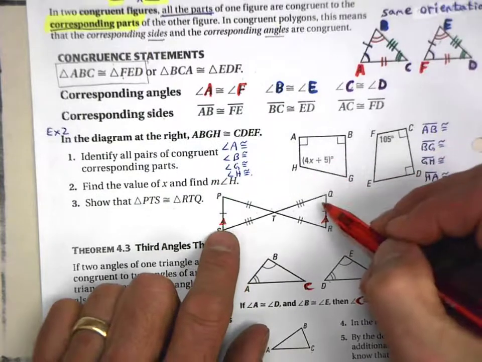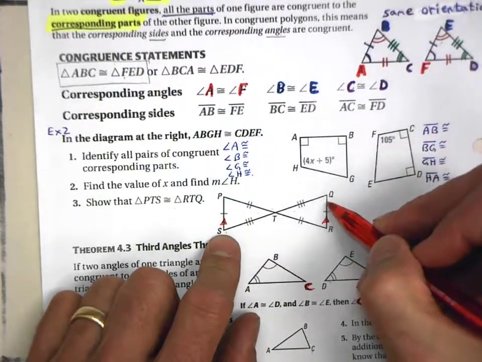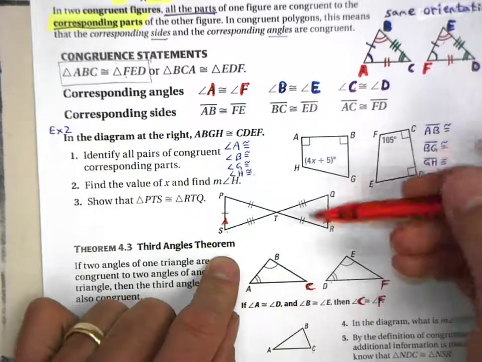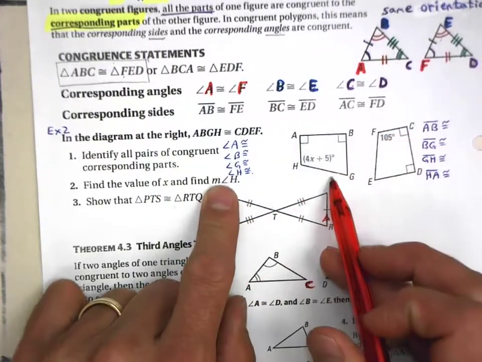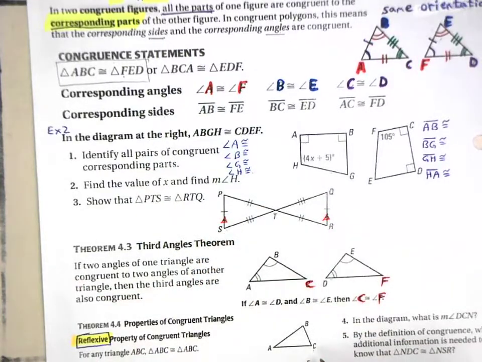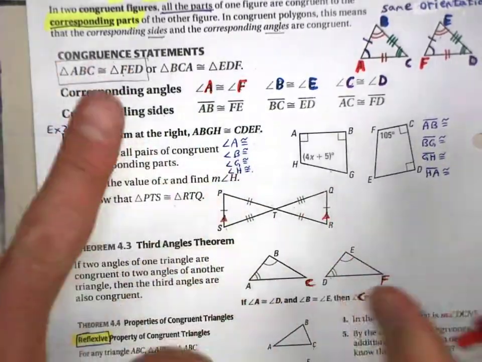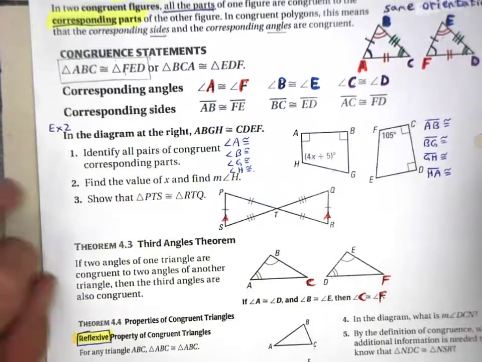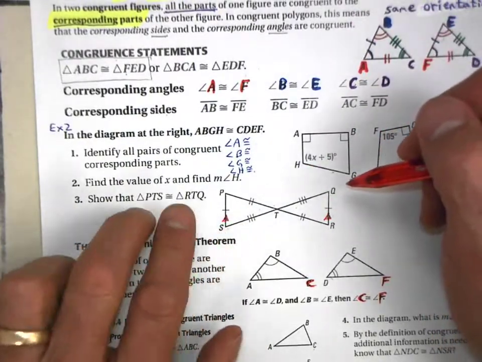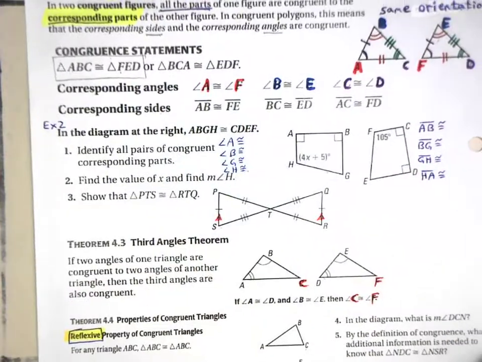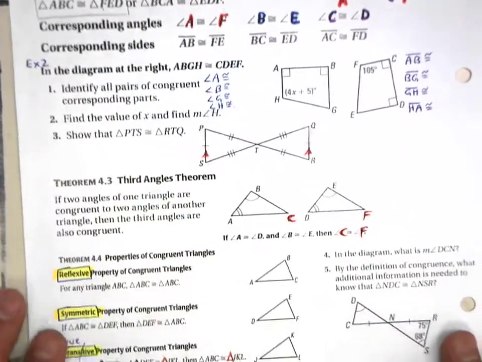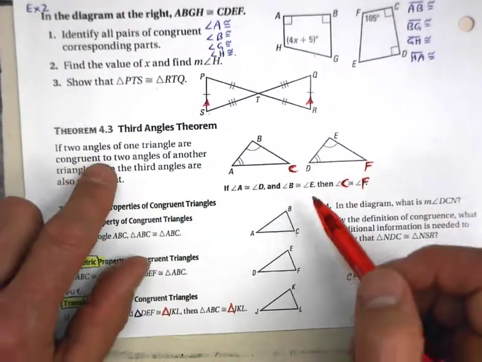And same deal for angle S and angle Q, because they're alternate interior angles created by a transversal that cuts across two parallel lines. Therefore, those are congruent to each other. And therefore, since all the corresponding parts of these two triangles are congruent, the two triangles are congruent. Okay, so you do not have to do anything for that one. Don't worry about that. The rest of this will go by very quickly.